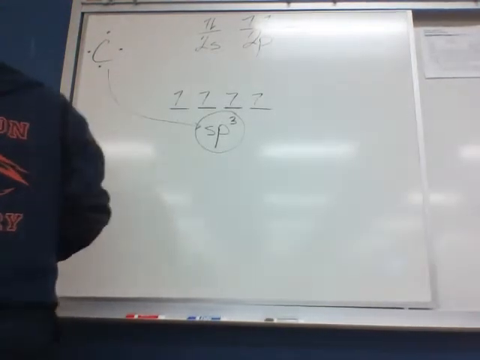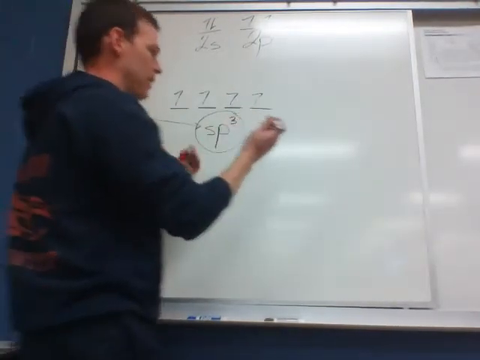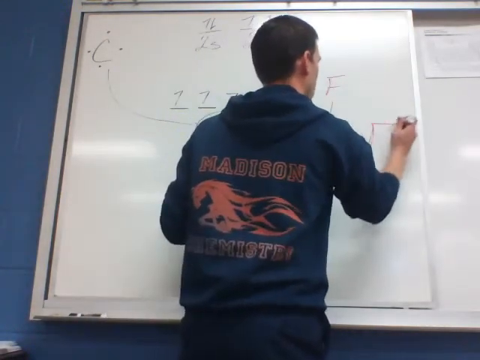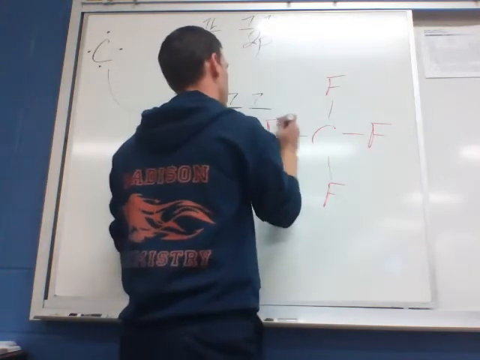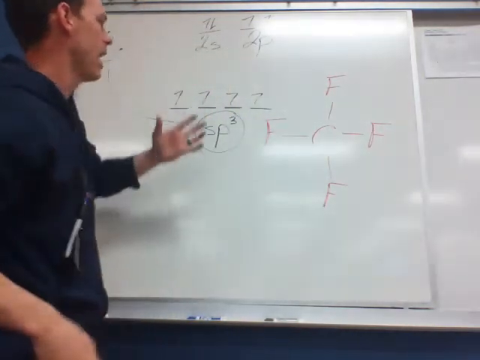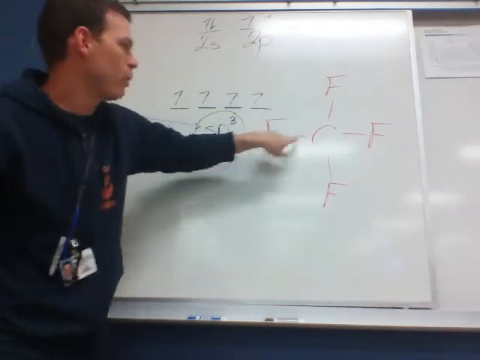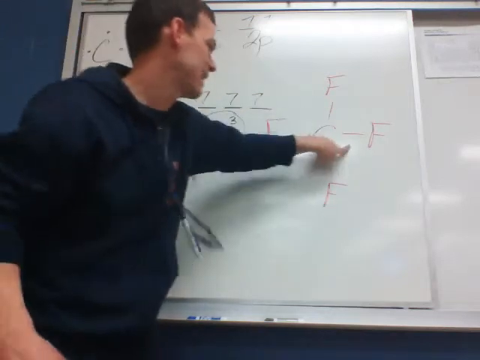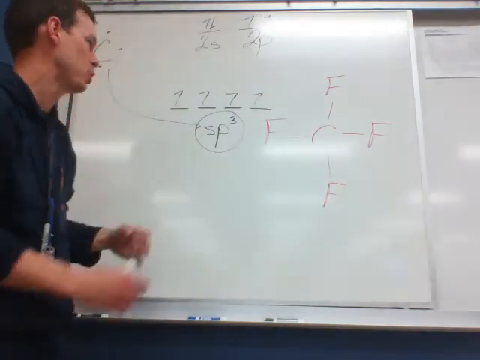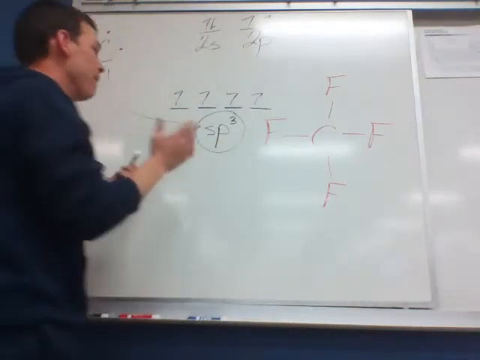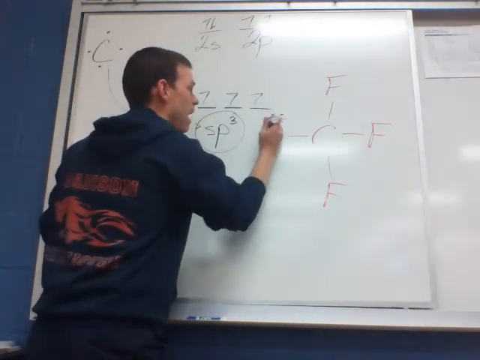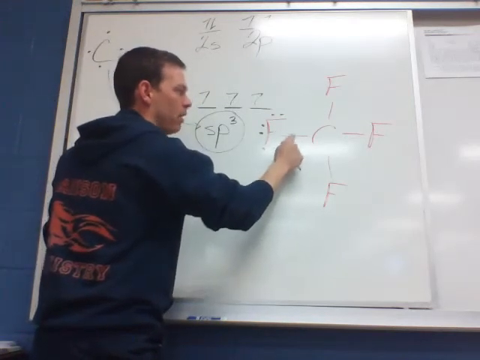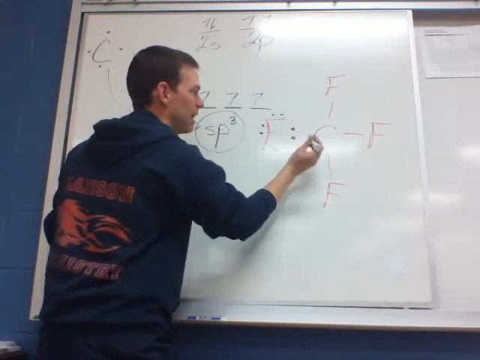Now, I want you to take a look at how this actually translates into a compound. So here's a common compound. This is carbon tetrafluoride. And now all of this lines up, because this is telling you that carbon we know can make 4 bonds. Here's the room for all 4 of those fluorines to snap in, his sp3 hybridization. And really, what's happening here is we know that fluorine has 7 valence electrons. He'd have another one right here, but how many electrons are in that bond? There's 2.